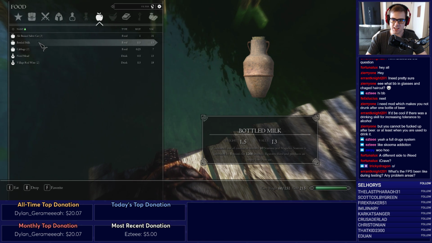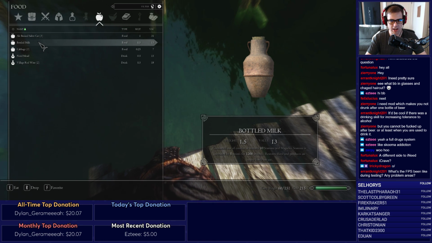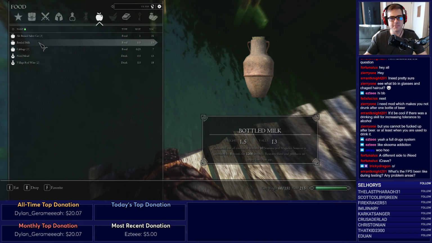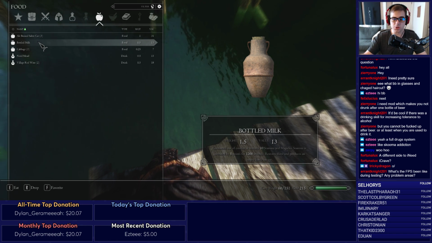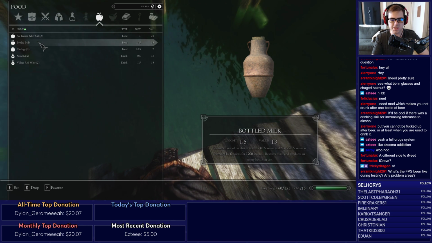Probably should change the model, too, just so it doesn't look like a jug. I changed jug of milk to bottled milk so that I could add that functionality to milk as well. So you can see down in the description box, restores thirst and produces an empty bottle on use.